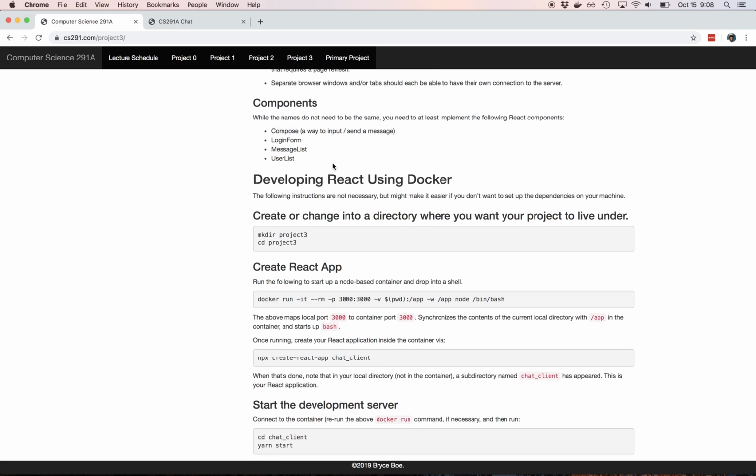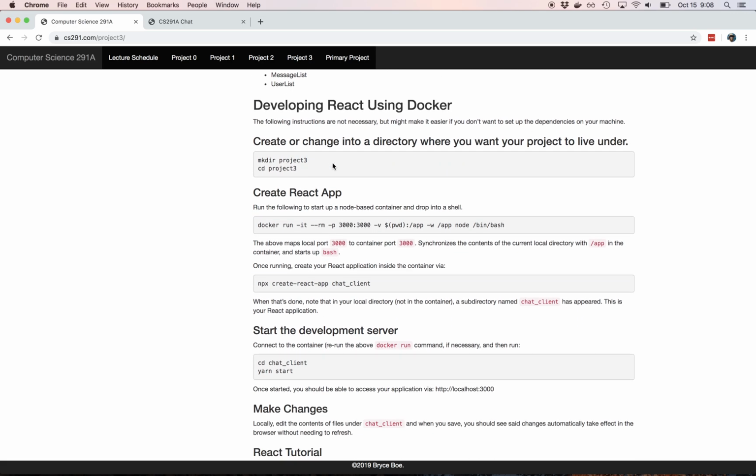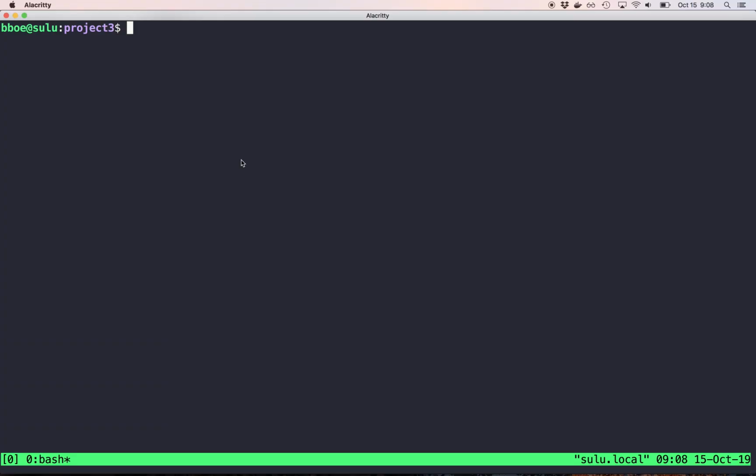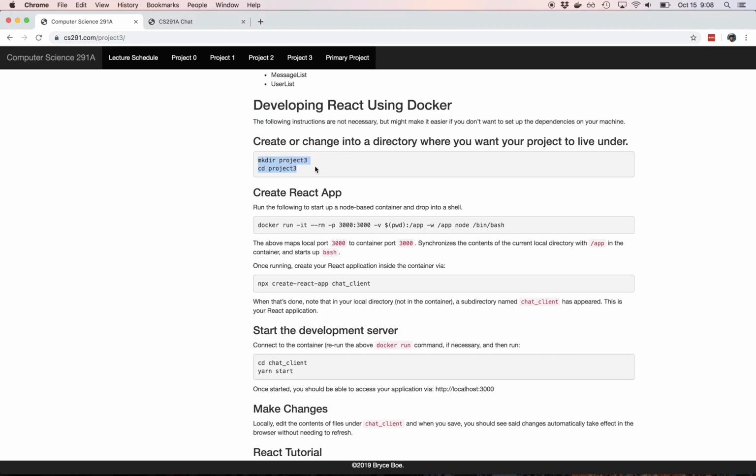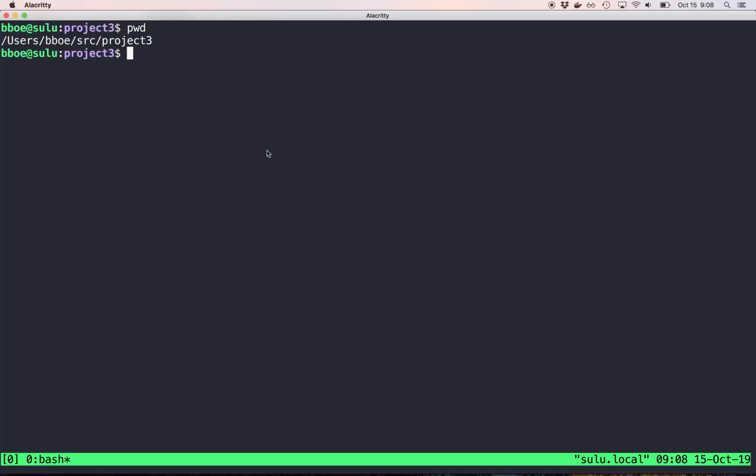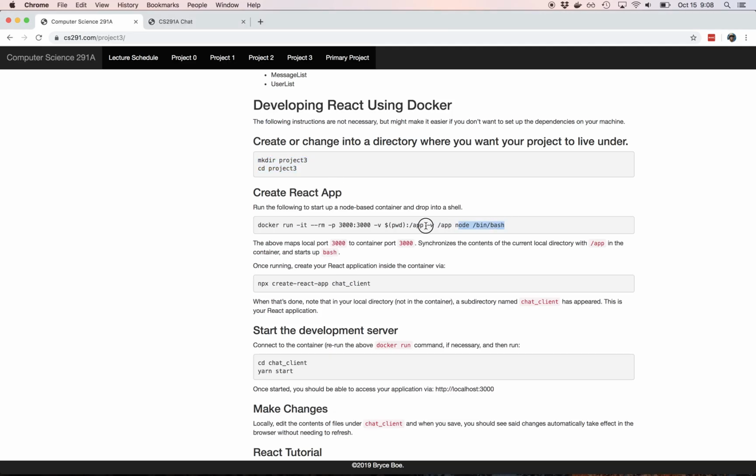Okay, since many of you probably haven't developed using Docker, it requires a couple of requirements like Node.js and NPM in order to run. So rather than deal with trying to figure out how to install that, you're definitely encouraged to do so. But we can develop using purely Docker in a rather convenient way. So what I want to do is I am in a directory, project 3, so I'm already in it. And we don't even need to build a Docker container. We can just leverage the existing node container.